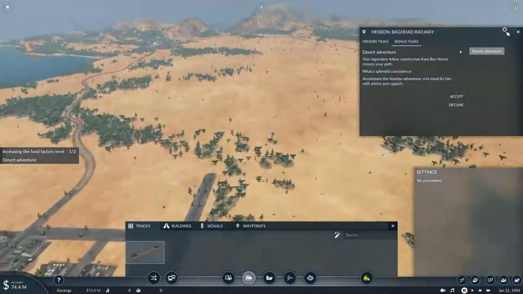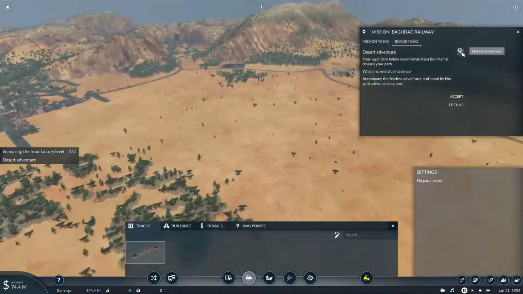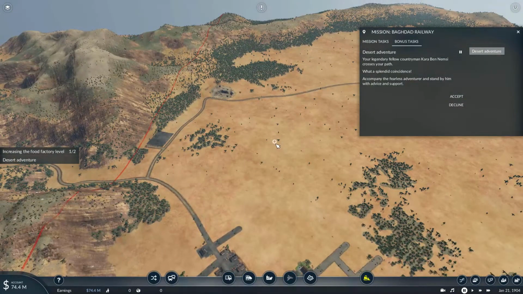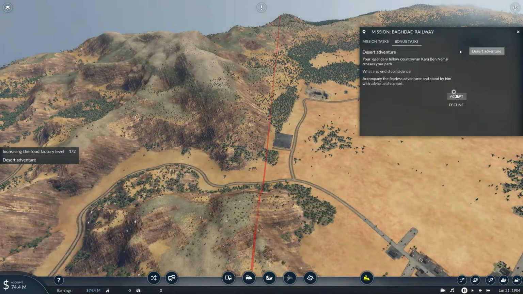Desert Adventure. Let's see what this mission has to offer. "Your legendary fellow countryman, Kara Ben Nemzi, crosses your path. What a splendid coincidence. Accompany the fearless adventurer and stand by him with advice and support." Which we'll basically do, since we're kind gentlemen.